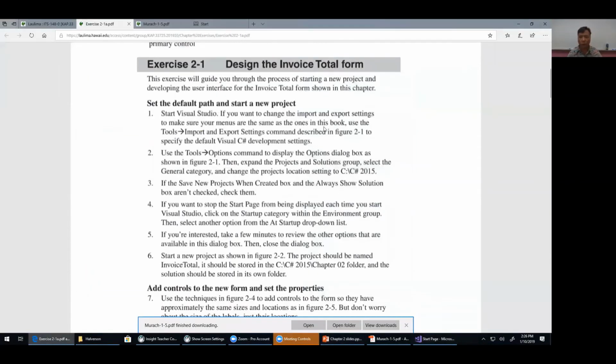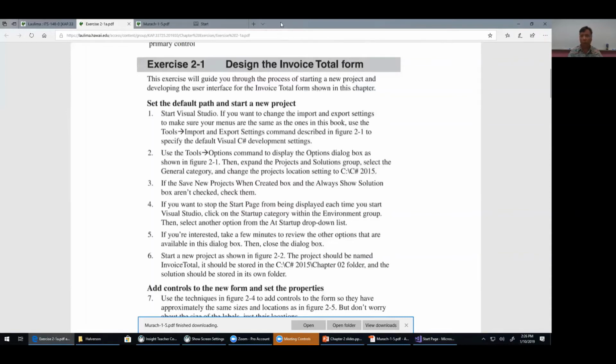Start Visual Studio. If the Save New Projects when created box and the always show solution box aren't checked, check them.